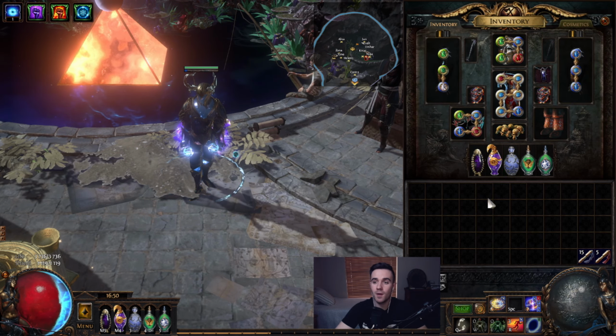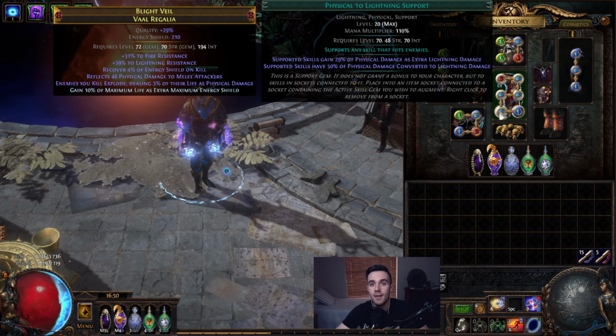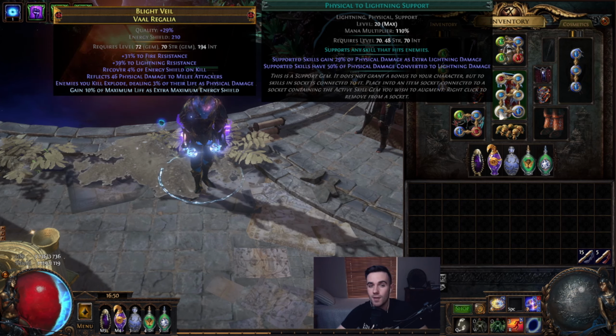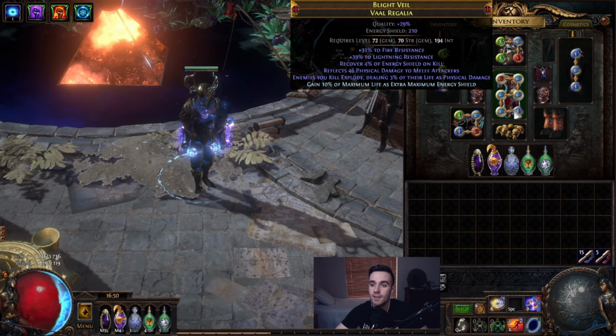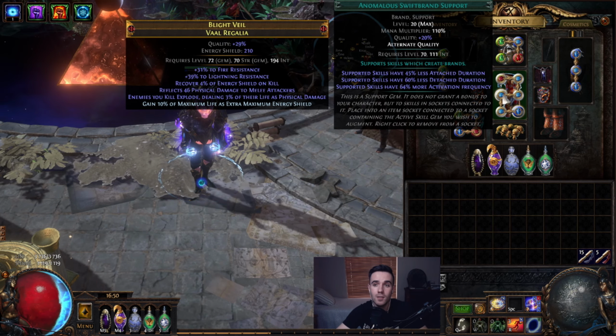Now for a quick rundown on the gems that we use. We have a 21 Penance Brand, of course, as our main damage ability, linked to Physical to Lightning to gain a little bit of our physical damage as extra lightning, and to convert the last 50% of our physical damage to lightning, since Penance Brand already converts half. We then have an Anomalous Swift Brand.